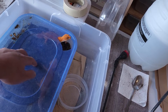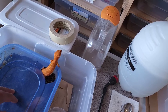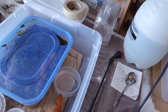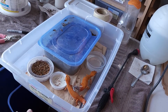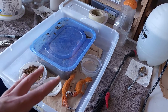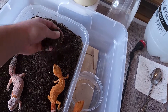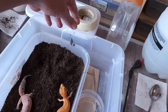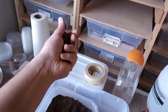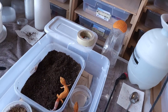Too much water can cause oversaturation of the eggs. If the eggs are sitting in there for a week and you only check them once a week, they're going to be soaking up all that extra water from the soil, and that could be bad for the egg. You could essentially drown the egg — the eggs were coming out a little softer shelled and I just didn't like it. So make sure your mixture is not too wet. You can see how loose this is but it's still damp — when you clump it, it crumbles a little but no water is dripping out at all.